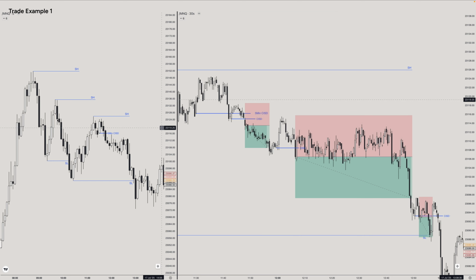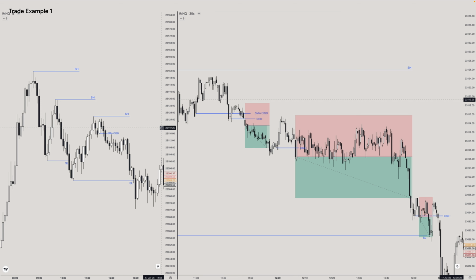And I'm going to show you in the next example how we then start entering from that point on the lower time frame. But this is the easiest price signature that you can get for price to signal you that a trend pullback is exhausted and will now go down to, in this case, the swing low. In this case, we can look for a CISD because we do not get an engulfing candle.